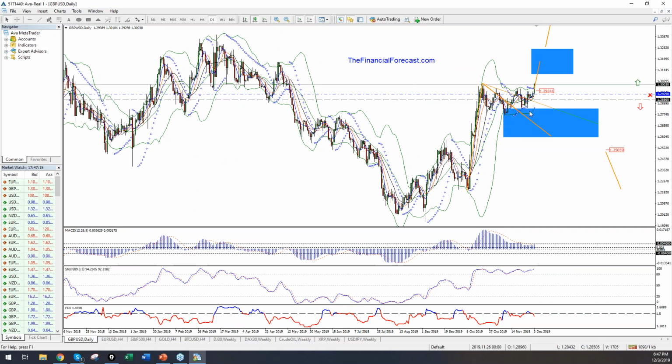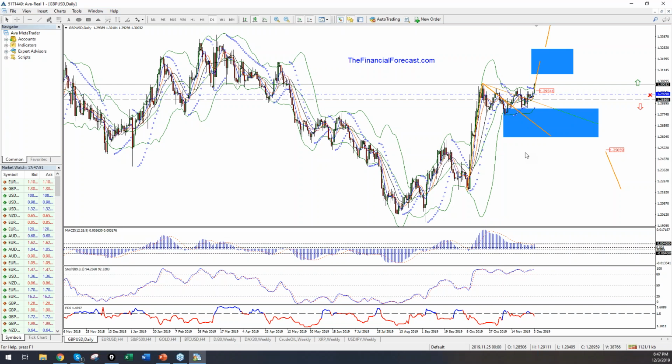We had the correction, we reached the blue area. We had another minimum very close, within the time expected. And when this minimum happened, we had the reaction to the upside and we broke this key level 1.2954. Everything should continue developing this way, and we should be reaching at least the first attractor placed at 1.3081 and 1.3268. This always happens if we continue developing movements to the upside.